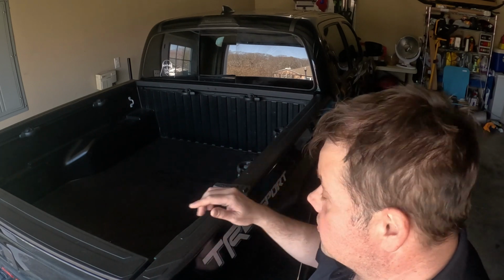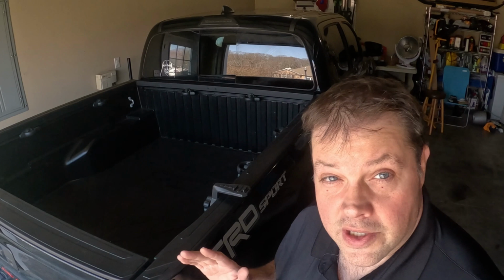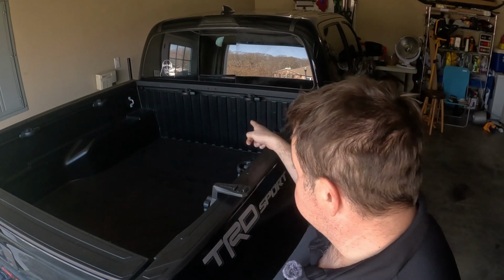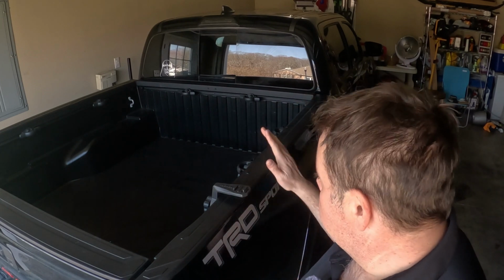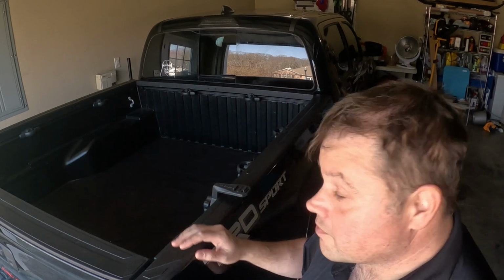I've helped my daughters move many times, and I've always had trouble with bungee cords going from one side of the bed to the other. This will make it much easier because I've also got cleats installed up here at the top. I've also thought about maybe mounting my traction boards up here towards the top too. So a third bed rail is definitely going to give me some options.